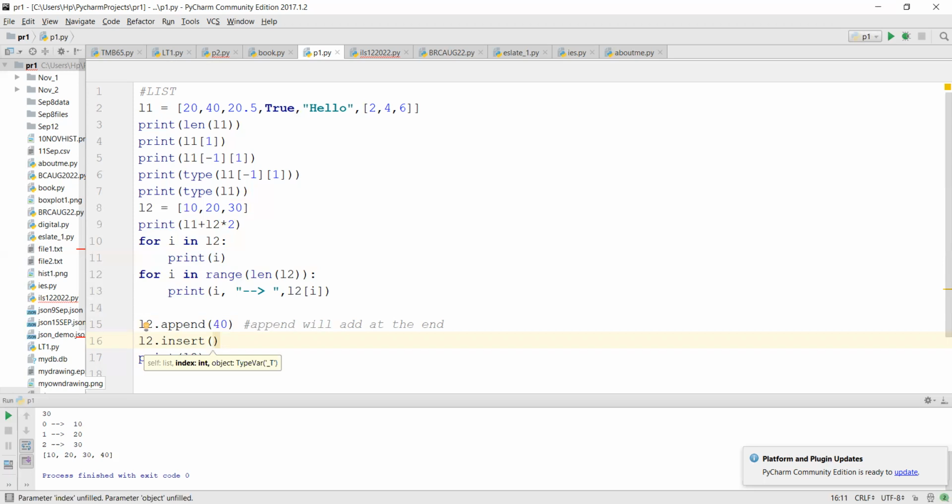Let's say I want to add at the second position. So you'll say 1, comma 50. That means index is 1. The first value will remain as it is, and each of the others will move one step to the right.